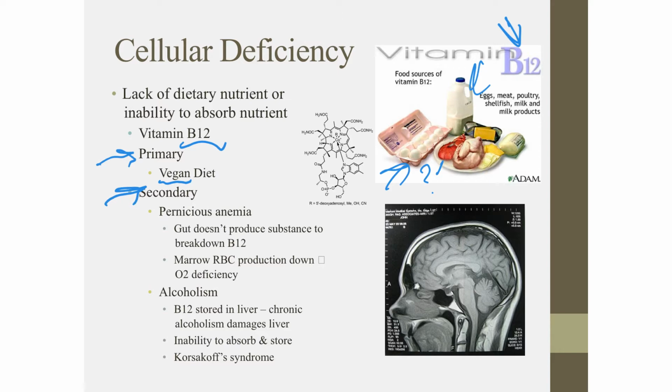An example of a secondary deficiency of B12 specifically is called pernicious anemia. And pernicious anemia, first of all, emia is blood flow, and an means without. So I love that term. It's such a dramatic term, without blood flow. Pernicious anemia is a state of anemia, so a low level of hematocrit, a lower level of circulating red blood cells, which carry oxygen on them.